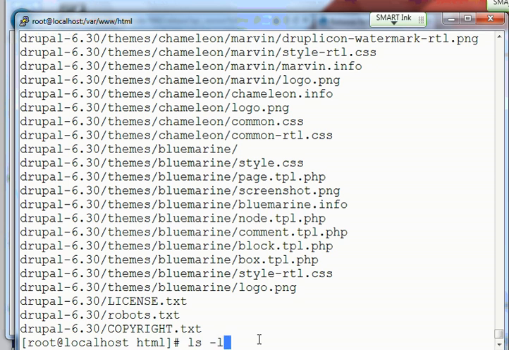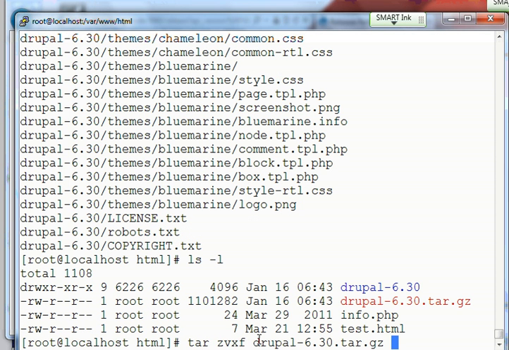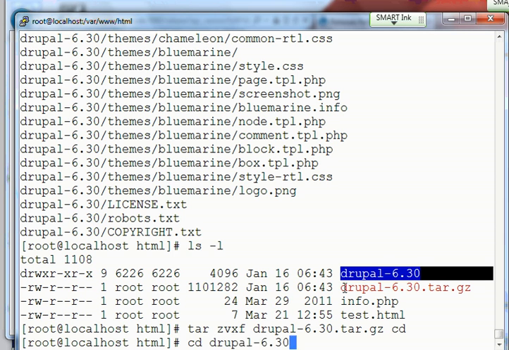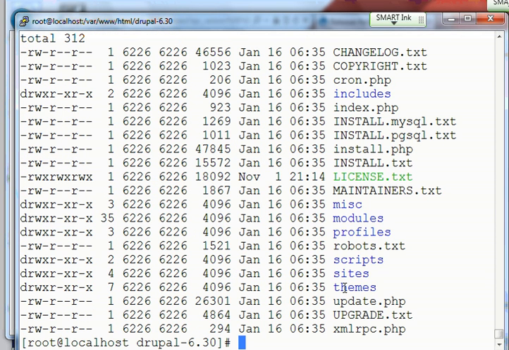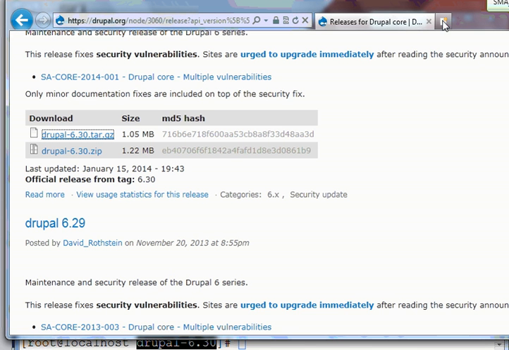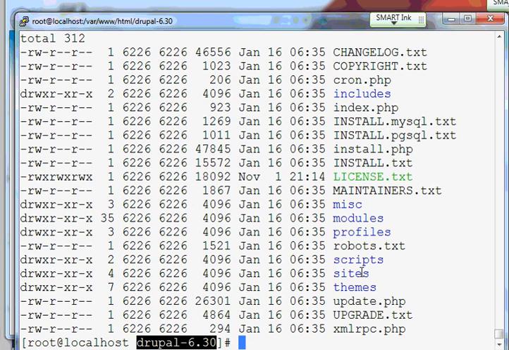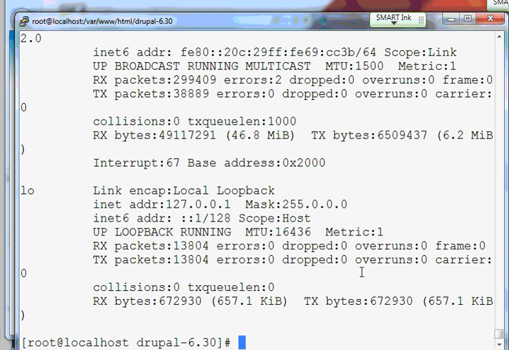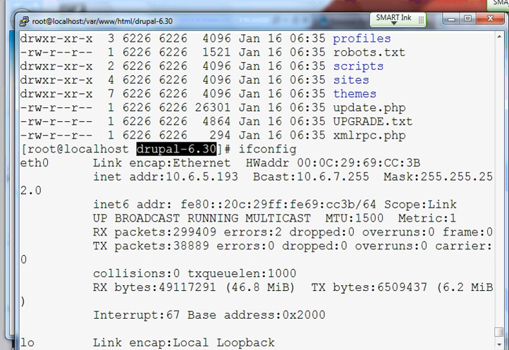Okay, now I'm going to unzip them. All right, done. So that's my unzip command. Remember, tar and then unzip. Now I'm going to this folder, cd drupal. That's the file there, so I know what the file location is now. I'm going to my Windows computer, and my Linux computer would be at the IP address. That's my Linux IP address.